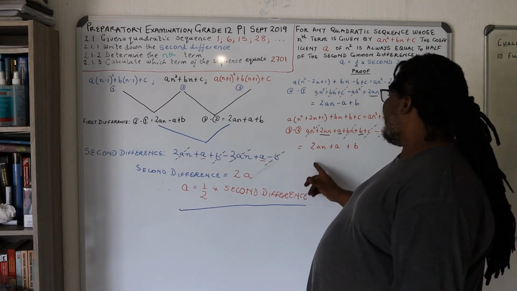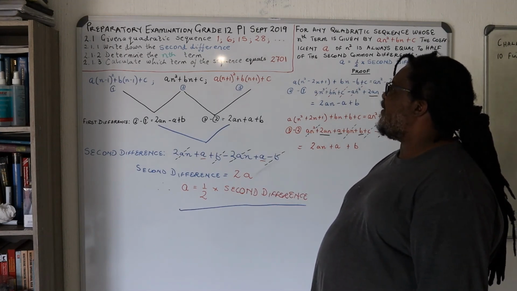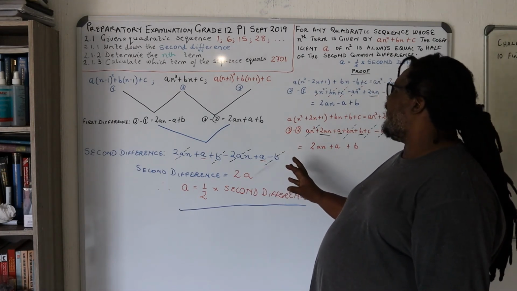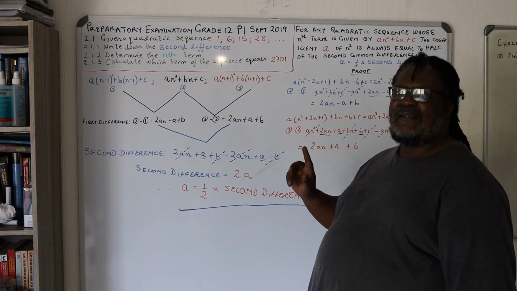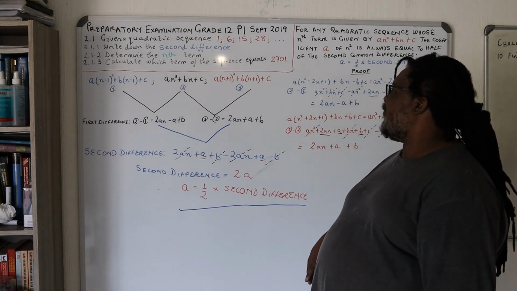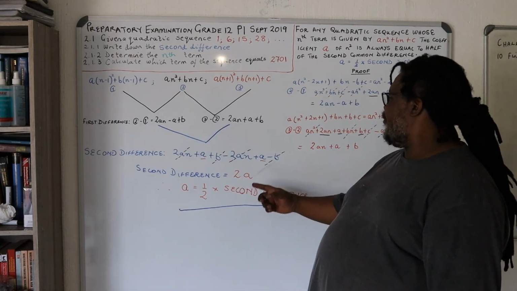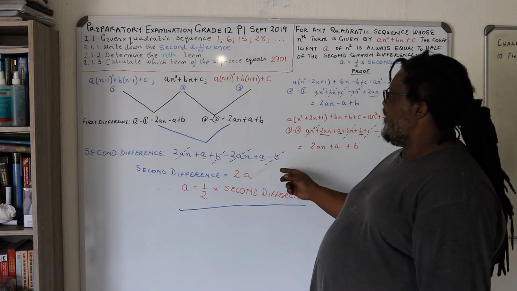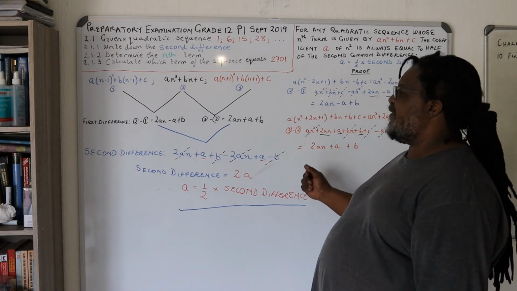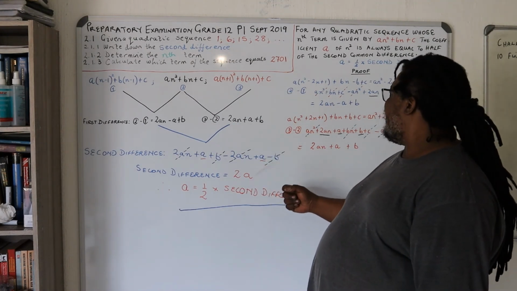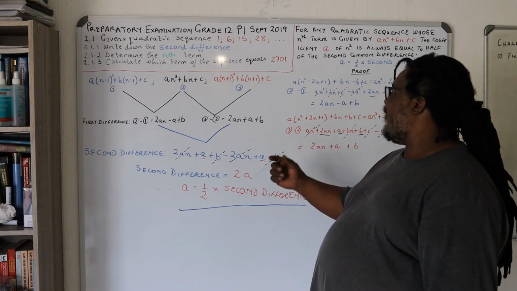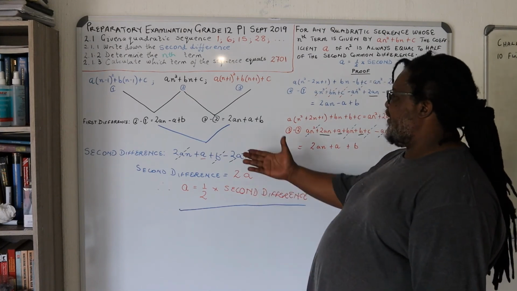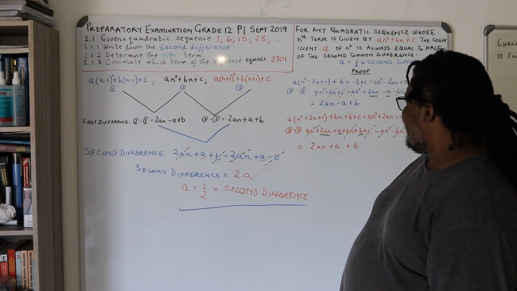It is also a question that can be given to IGCSE A-level, not O-level. It's a little bit advanced for O-levelers, but for AS-level and the advanced level, they can get this kind of question. And at A-level, they can even be asked to prove that this is true. And also for first year pre-calculus students of mathematics, they can be asked to prove, show that the first coefficient of a quadratic sequence is always equal to half the second difference. And the second difference is always the common difference.